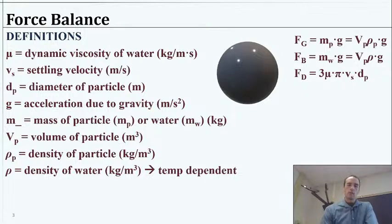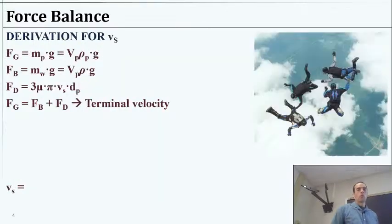All right. So really the things we need to look up would be the density of water and the viscosity of water. Both of those will be temperature dependent. Then we need to find or estimate the diameter of the particles. And once we have that, we could estimate their volume. So these two go hand in hand, again, if we assume they're spherical. And then we'd need some information about the density. Okay, so with all of that, then we can do our force balance.